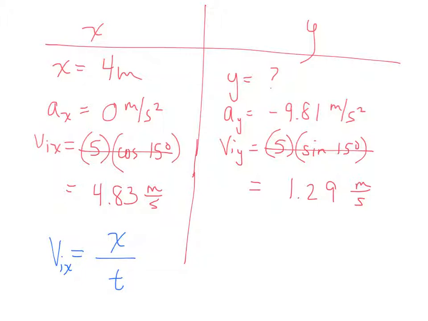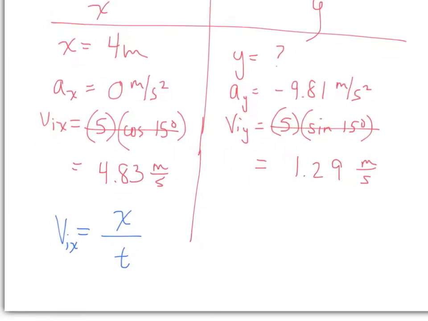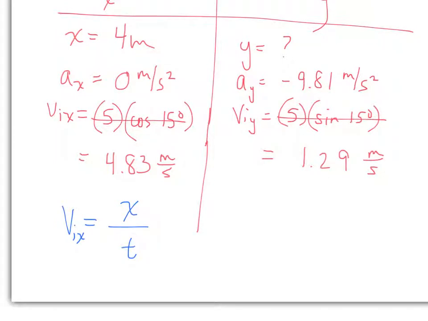I've got x. I've got Vix. So what could I solve for? Time. All right, t. How do I solve for time algebraically? How do I rearrange this formula to solve for time algebraically, Marianne? Well, you can just flip Vix and t. Yeah, remember, please, folks, whenever you have something that's triangular or a numerator and then a fraction, just flip them.